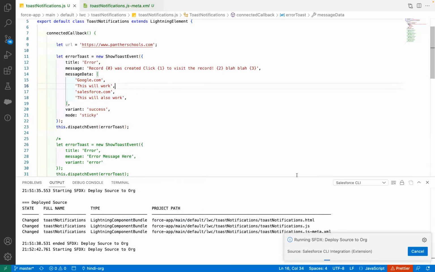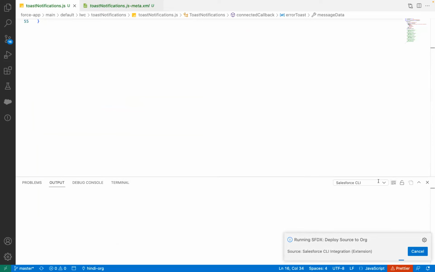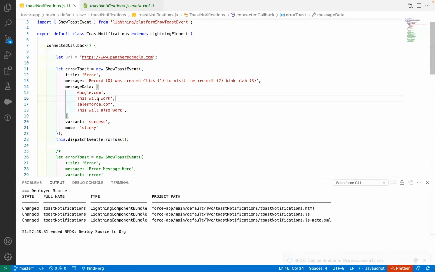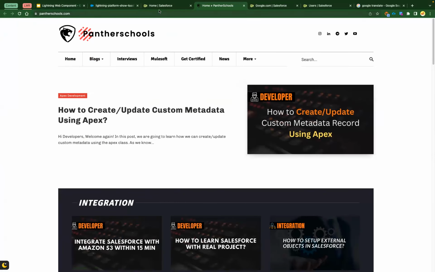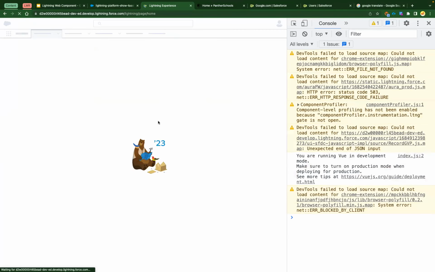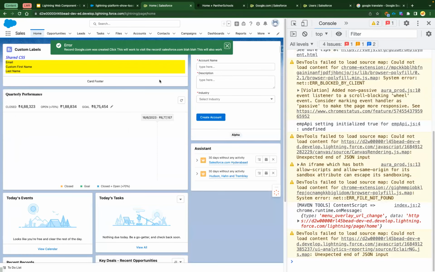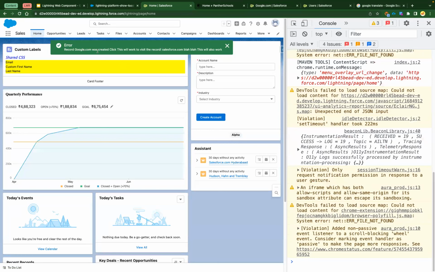So it's really going to work and replace the values for us, and then the dynamic message is getting generated. It's not only about generating a static message. You could also generate a dynamic message. You could see here google.com record created, click this will work, this will also work. So everything is working perfectly fine as part of our notifications as well.